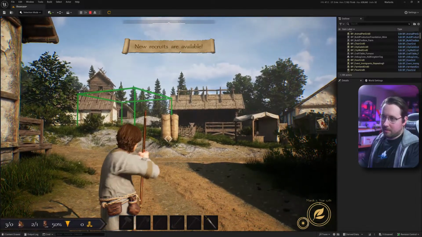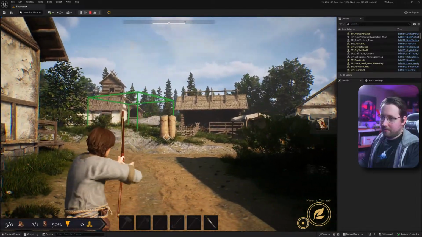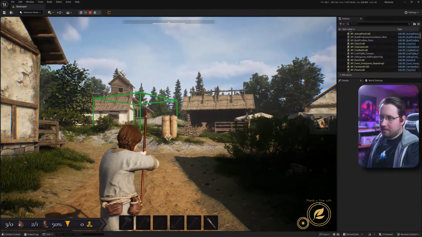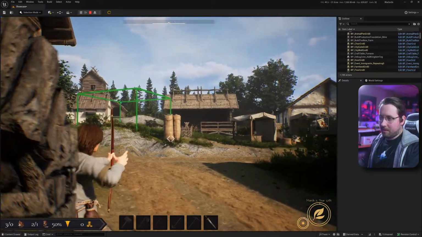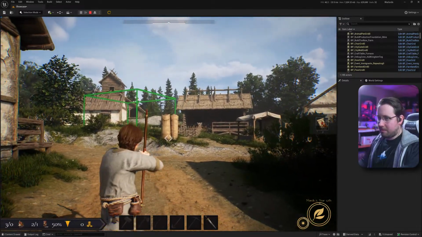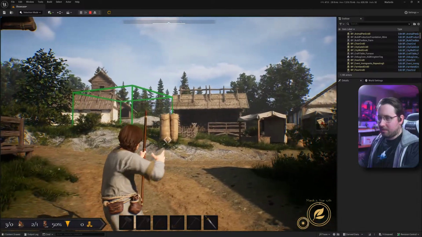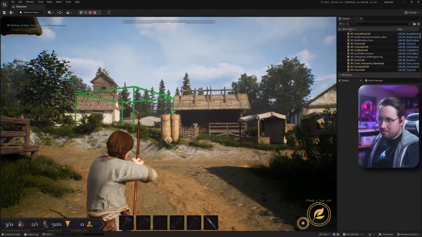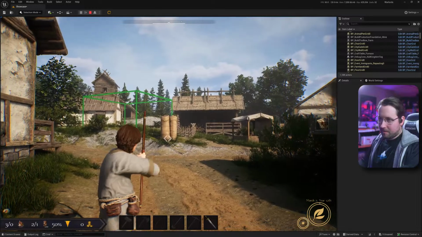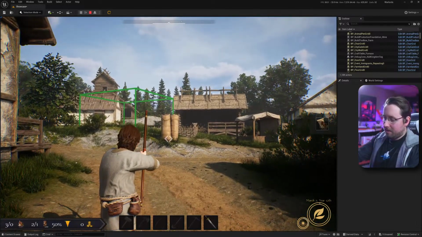So if we go right here, there we go. So I have the opacity turned way down low, and it's a real subtle arrow effect here. Just a little bit of motion, but it just catches your eye a little bit here.